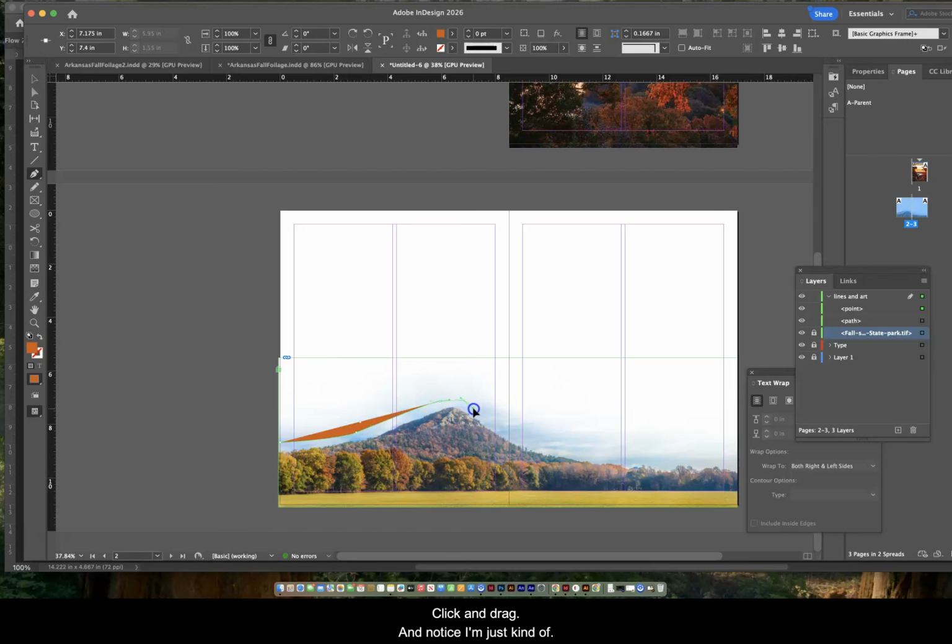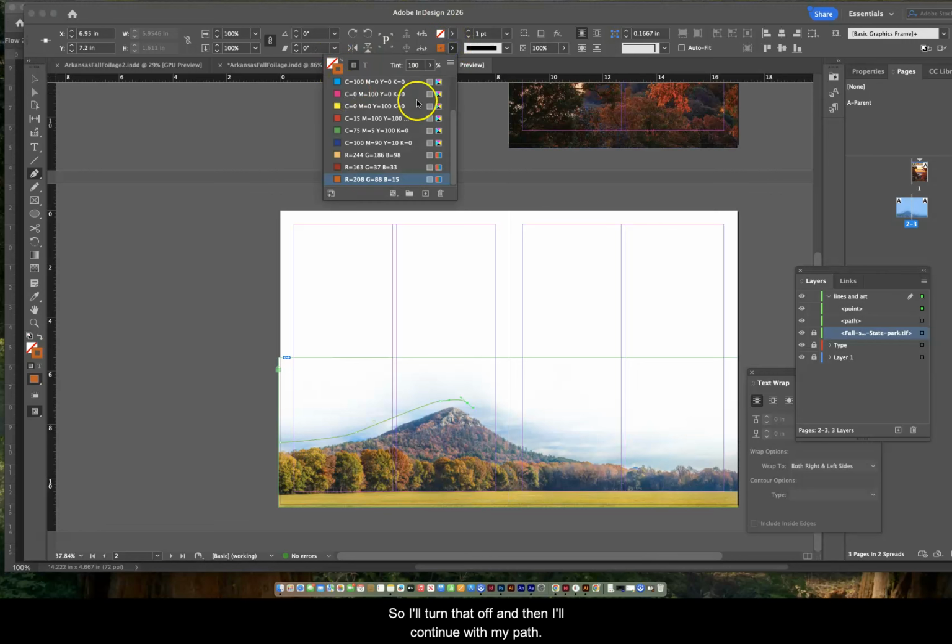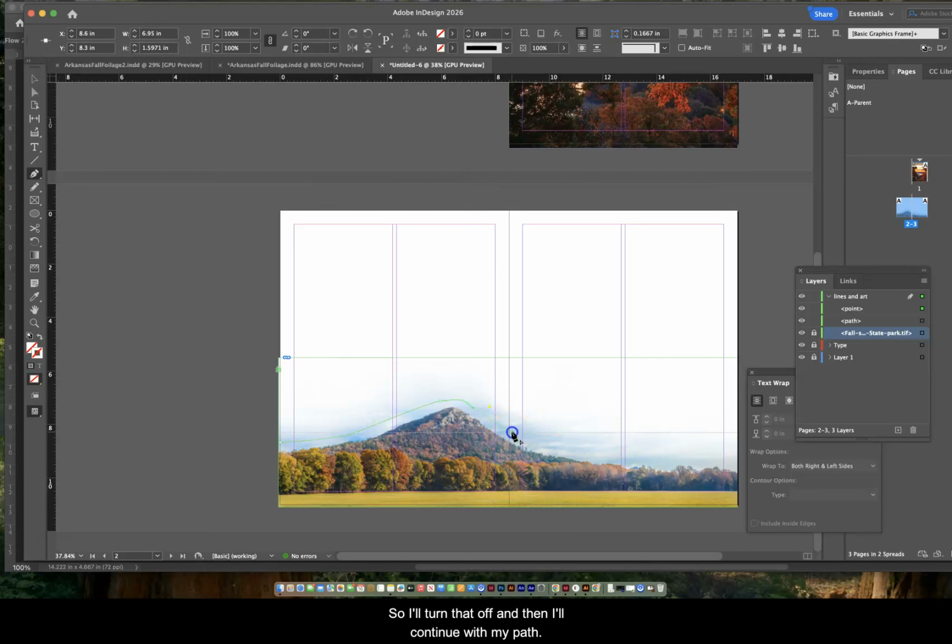And notice my fill is on. Actually I don't need a fill or a stroke. So I'll turn that off. And then I'll continue with my path.